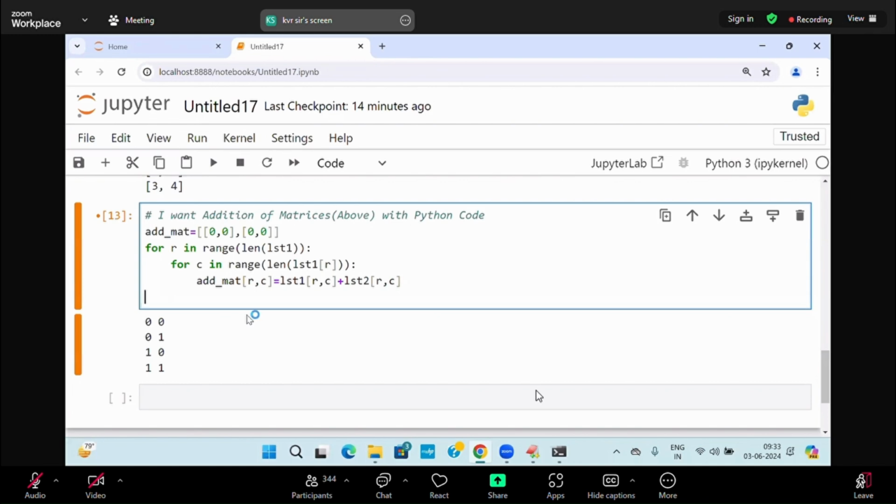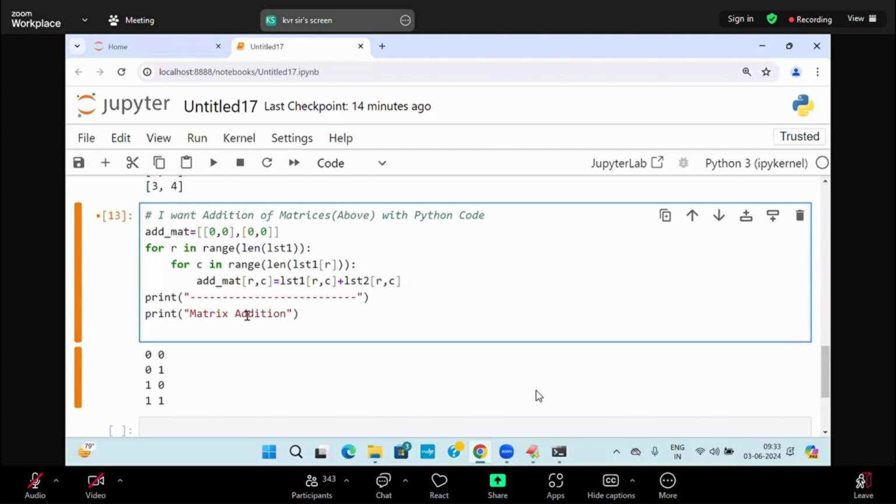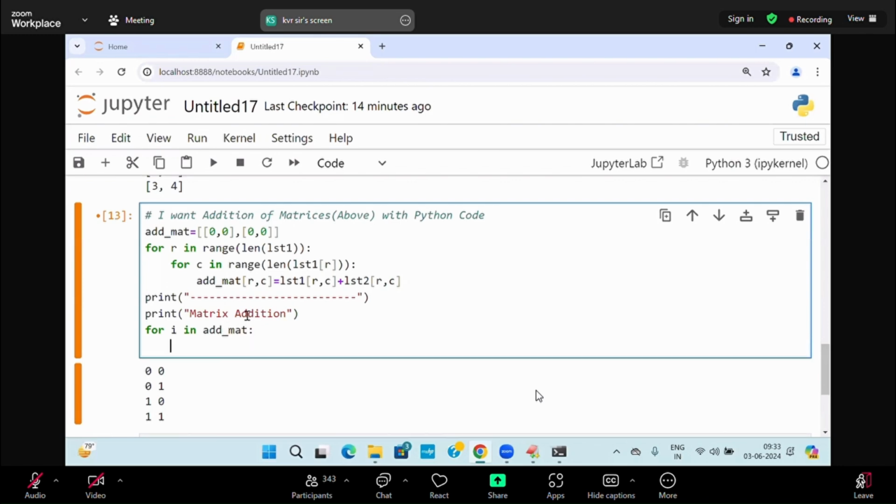And I want to print the total matrix. I'll say like this: print of matrix addition. I will say for I in ADD mat, print of I. I will print it.